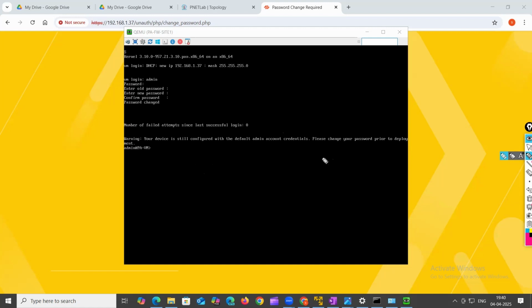In the Palo Alto CLI console, we have two modes. One is operational mode, and the other is configuration mode.